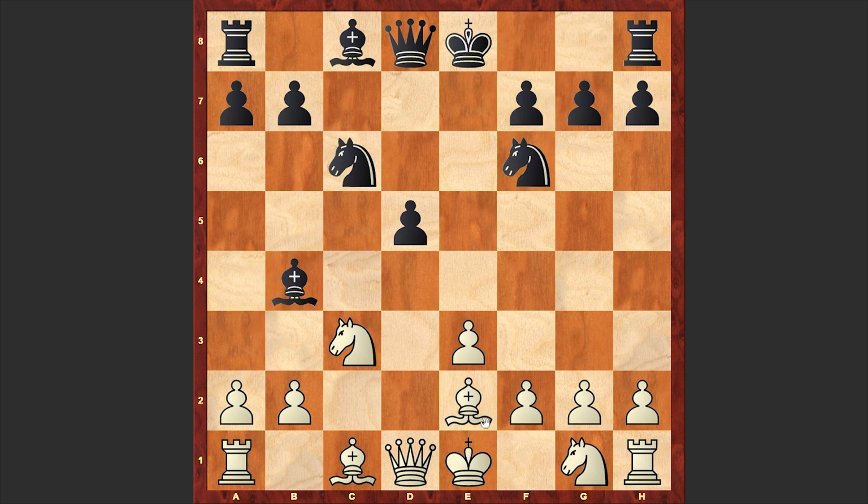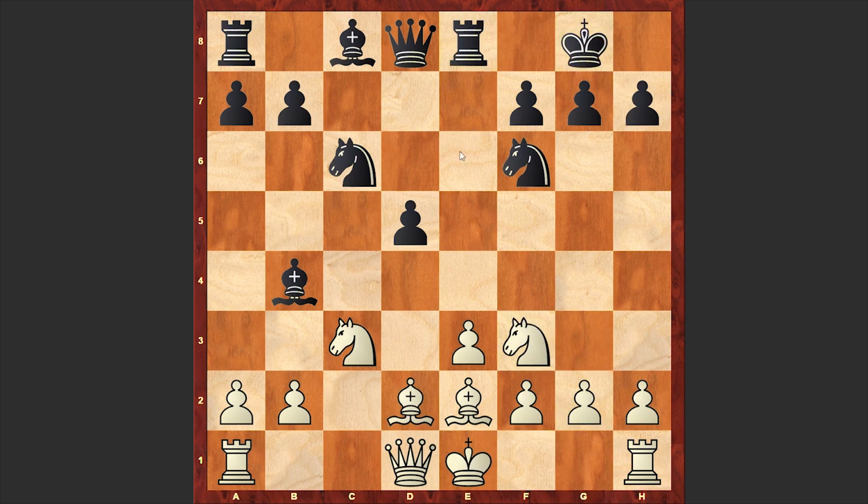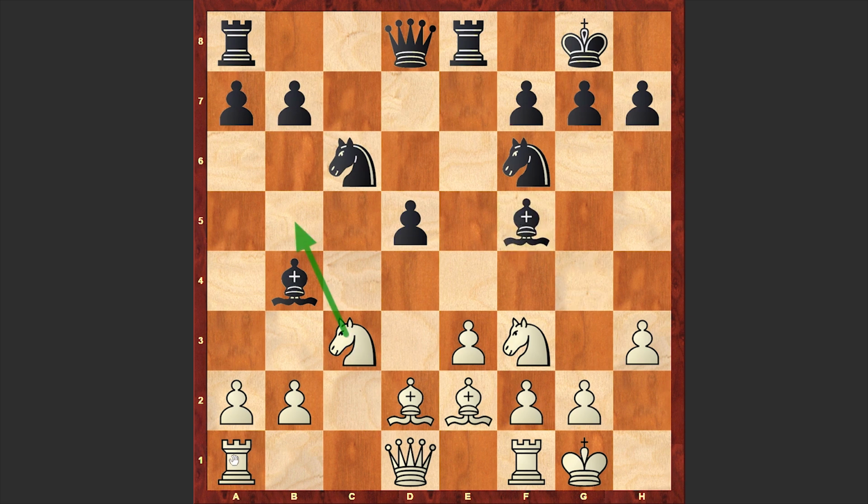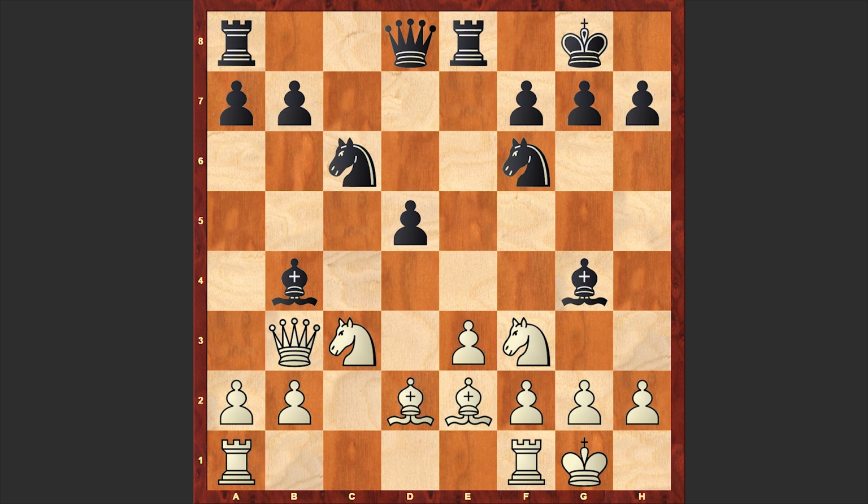Nothing special at the moment, both players are hurrying to complete the development. Rook e8, and finally white is also castling kingside. Bishop g4. Black is developing his last piece, and in here white hurried too much with connecting his rooks with queen b3. Better is playing h3. If bishop f5, then either knight b5 or rook c1. In our game we have queen b3, and now let's see what's the problem with it.